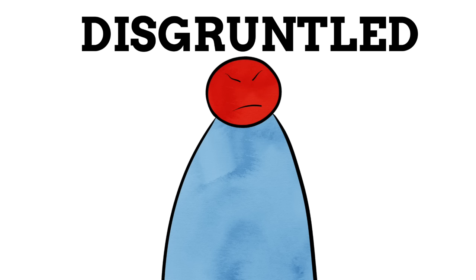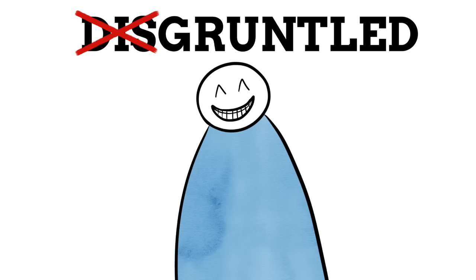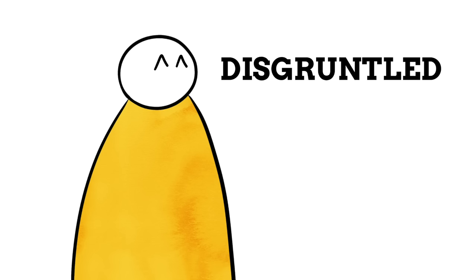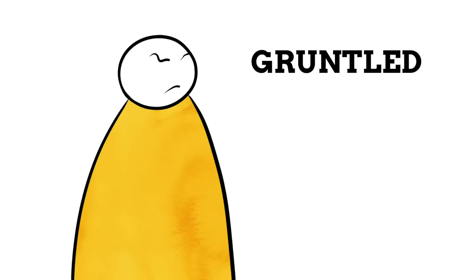My favorite orphaned negative has to be the word 'disgruntled'. This is an adjective meaning to be uncomfortable, angry, and just a bit moody all around. At the start of this word is 'dis', a commonly used prefix in English that usually denotes negativity or a lack of something — like when we add it to 'pleasure' to get 'displeasure', meaning we are without pleasure. So if we take the 'dis' prefix from disgruntled, we are left with 'gruntled'. In theory, gruntled would mean you are happy and feeling great vibes — but in reality, gruntled simply isn't a word that exists in the English language.